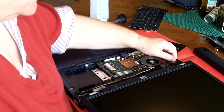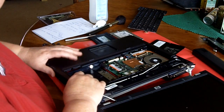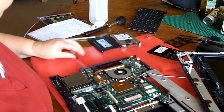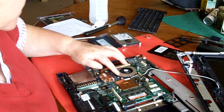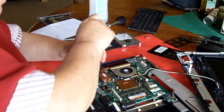Now back here's the cable for the connector for the screen. Now I've got the screen disconnected. It's just a matter of popping the rest of the plastic off to get this all off. Here's the processor, and this is the fan assembly and heatsink that cools the processor. And I'm going to take it off.